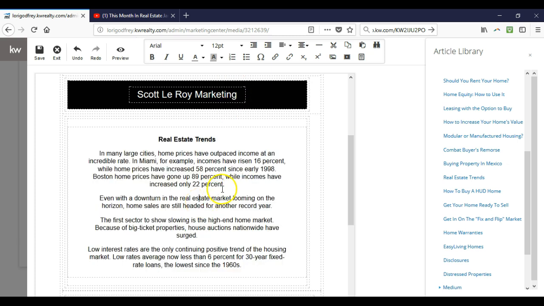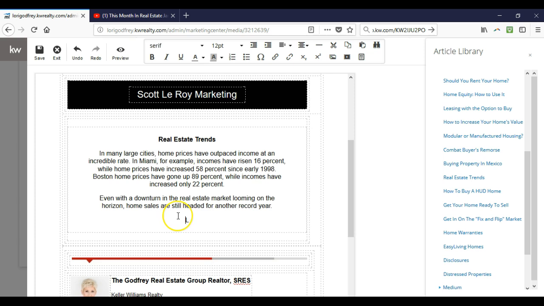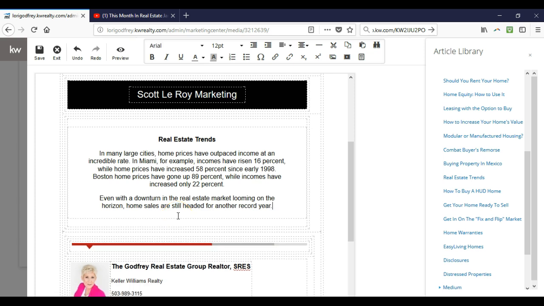Even if you add in this small article, this is still a lot of text. Maybe you don't want to put this much on here. You can delete whatever you want to. I can delete this, I could delete this, and I can add in whatever I want to. This is basically just text that you can add in. It's nothing that is a necessity. So if you choose an article, you don't have to use everything that's on there. I want to make sure you guys know that.